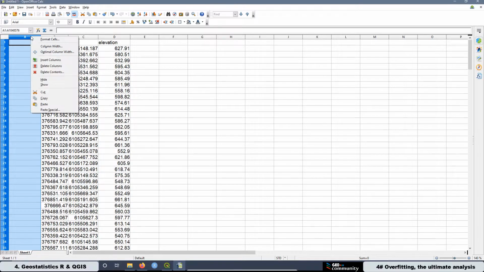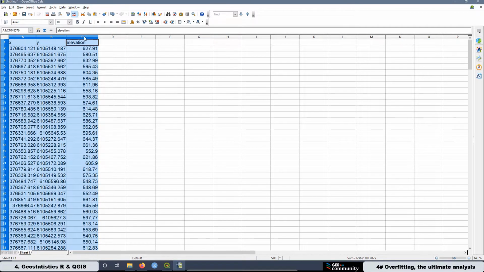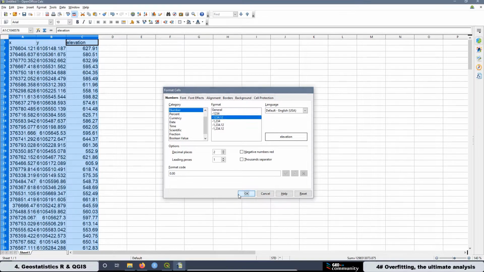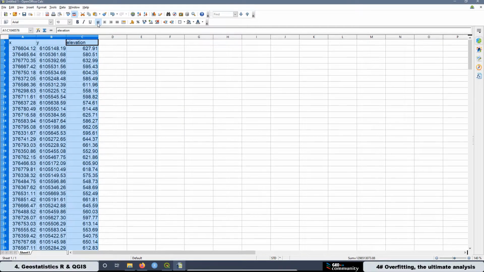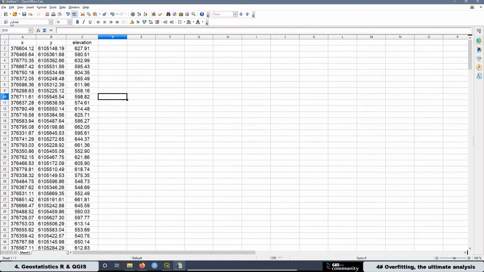Also, I'm going to remove this one over here. I'm going to select the 3 columns, format cells, and I want to be number with 2 decimals. OK, and that's it. Then I'm going to put everything at the middle.